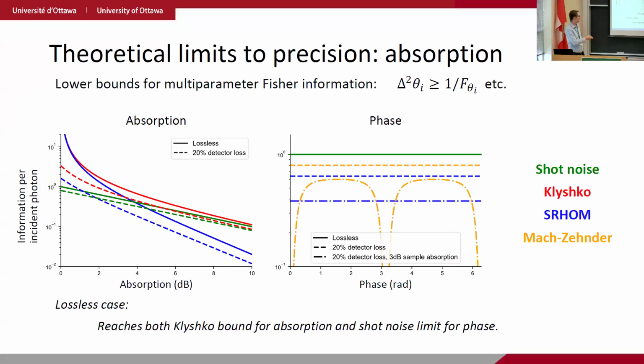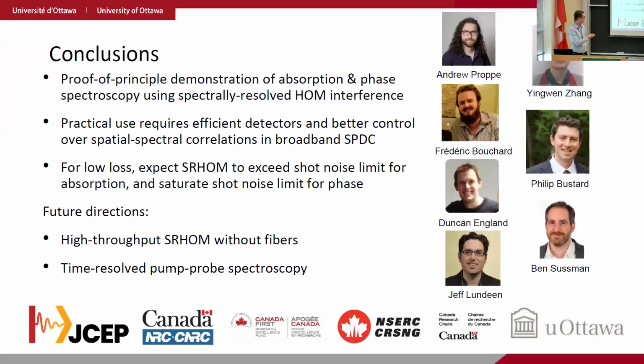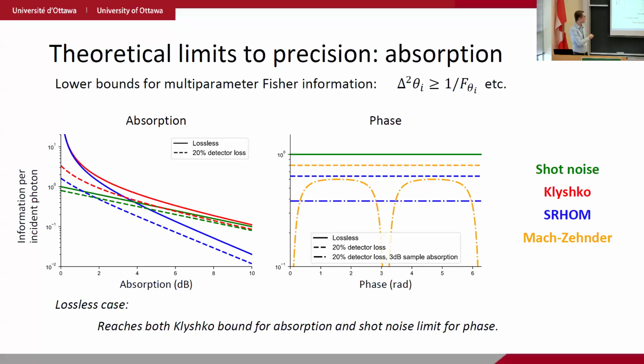I've plotted two plots of the Fisher information here. The Fisher information, for people that don't work in metrology, is a quantity that tells you how well you can go from measured data to an estimate of a certain parameter. If you remember Aaron's talk yesterday, that's the last step in this grand scheme of metrology that he showed. So larger Fisher information means more precision.